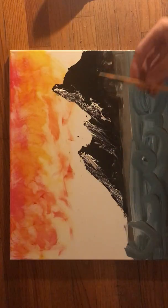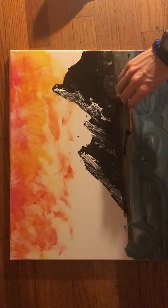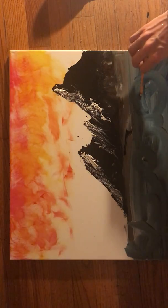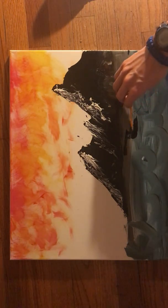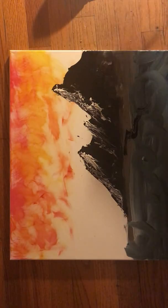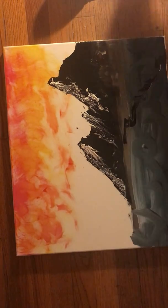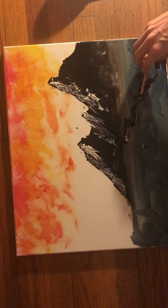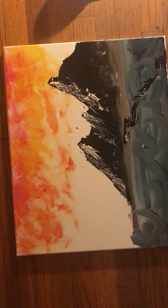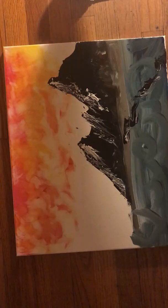Can use the bottom part of this to bring in shoreline. And then we're gonna add some waves that's crashing against the shoreline. And then from there we're gonna use a little bit of green that we created earlier.